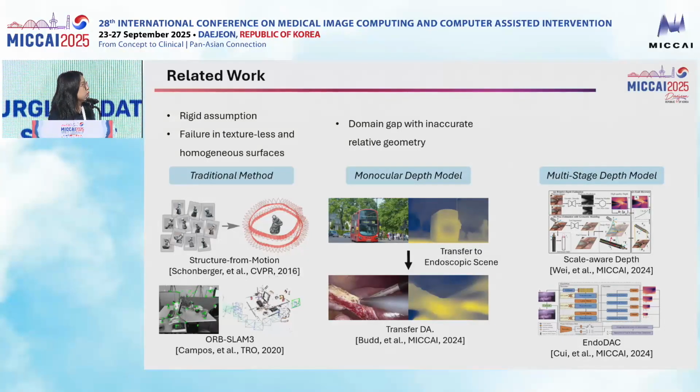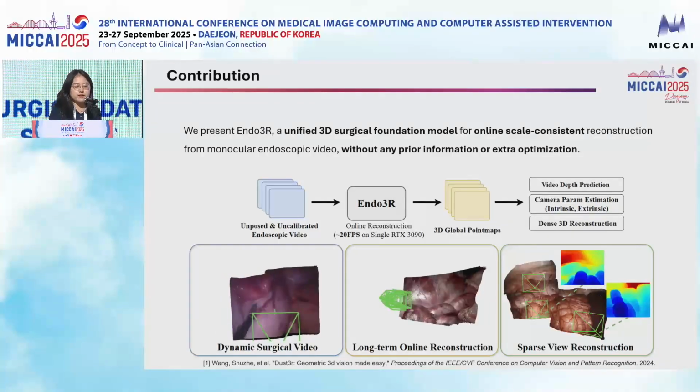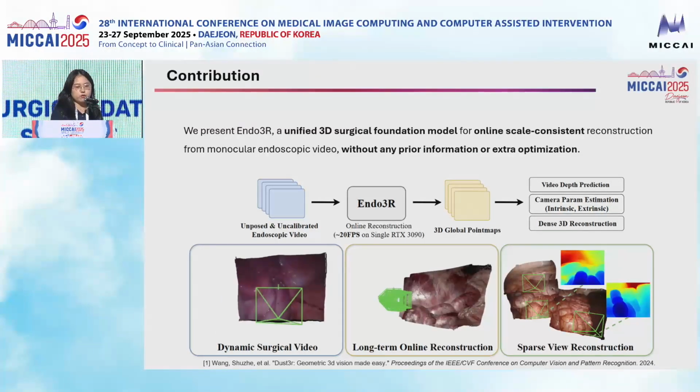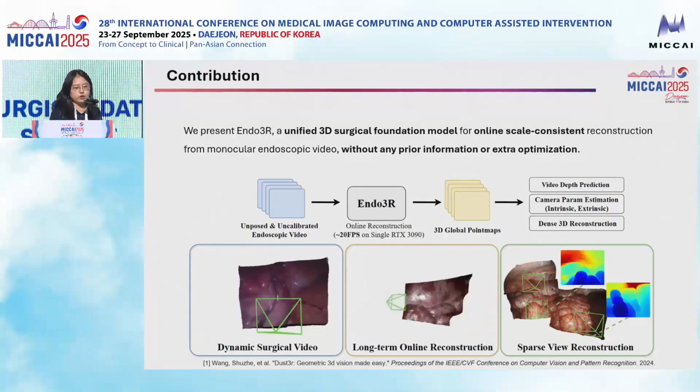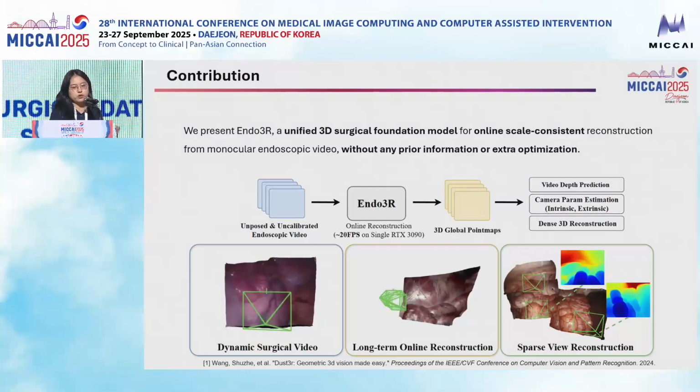For multi-stage depth models, like scale-aware depths and the EndoDAC method, they have multiple stages to reconstruct the scene and achieve scale-consistent depths. They can require prior information, like the tool size, which is not always available in real-world surgery, and there can also be error accumulation and a need for offline optimization to achieve long-sequence reconstruction. So in our work, we present Endo3R as a unified 3D surgical foundation model to achieve online scale-consistent reconstruction from monocular endoscopic video. We don't require any prior information or extra optimization.